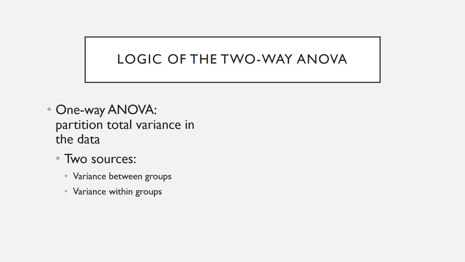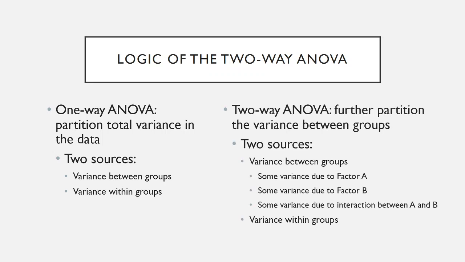Okay, so as with the one-way ANOVA, the two-way ANOVA is all about partitioning out sources of variance and figuring out the amount of variance that comes from sources that you care about. But now that we have a more complicated design with more IVs, there's a lot more sources that the overall variance across all of your participants could be coming from. So you can have some variance between groups and some variance within groups if it's just the one-way ANOVA. The two-way ANOVA, on the other hand, has more places that variance could be coming from.